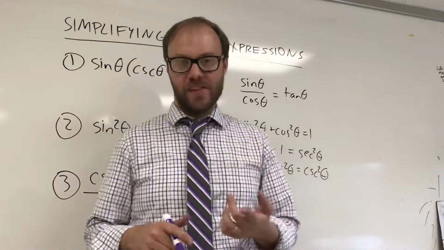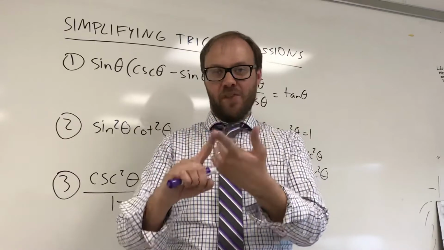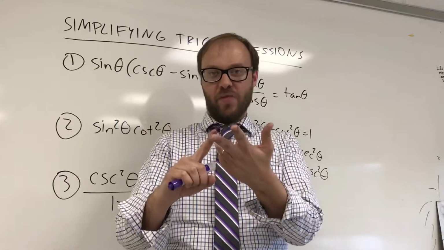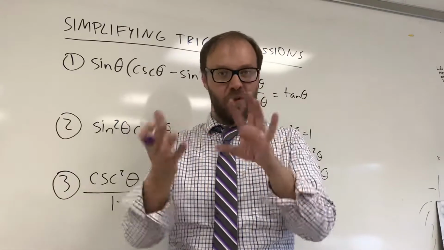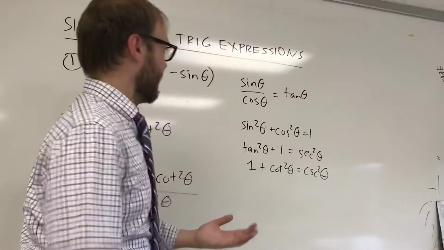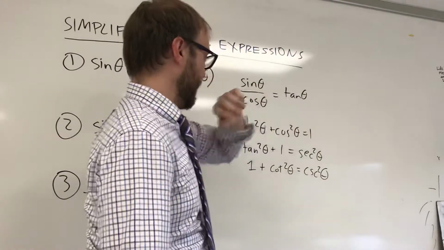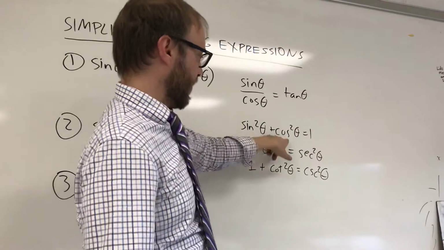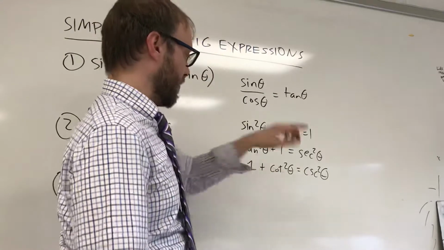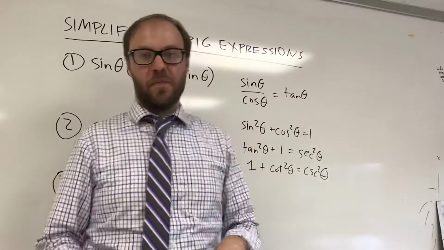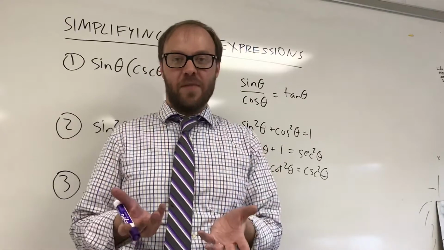The primary things that you're looking at are things like secant is the same thing as 1 over cosine. Cosecant is the same thing as 1 over sine. Cotangent is the same thing as 1 over tangent. Okay, those are all reciprocals of each other. The big thing is you're using sine of an angle divided by cosine of an angle is the tangent of that angle. The sine of an angle squared plus the cosine squared is equal to 1, and tangent squared plus 1 is equal to secant squared. 1 plus cotangent squared is equal to cosecant squared. Okay, but basically we're trying to replace parts of statements with equivalent statements.